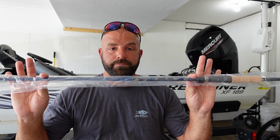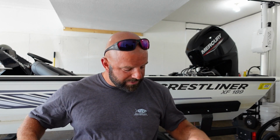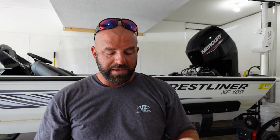So we have three different series here. We have the Helium, we have the Feel and Reel, and we have the KLX. All right, let's kick it off with the Kistler KLX. KLX, 7 foot, medium heavy, and I believe this rod has a moderate fast action.